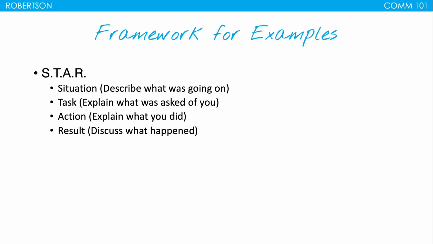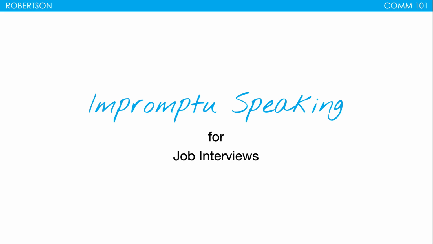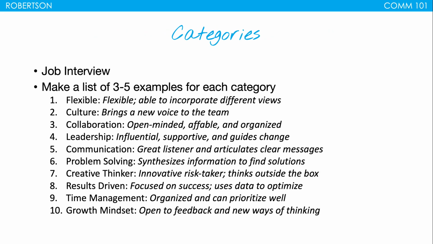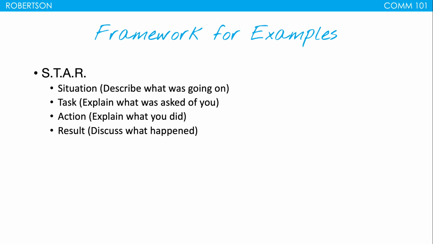The next step that you would do after this is work on, okay, let's say someone says, tell me about 3 of your greatest strengths. And then you can go back to your list here. Okay, you've got this list and you've practiced this. We know 3 things that make you look really good. So you can say, well, let me give you 3 different examples. And then you go back through your framework here and talk about example number 1 with the situation, task, action, result, and then go into example 2 and then example 3.